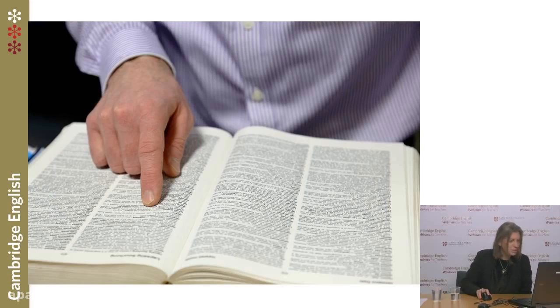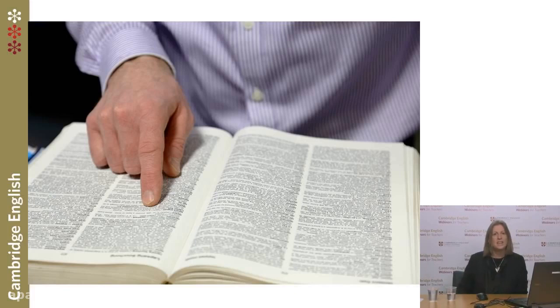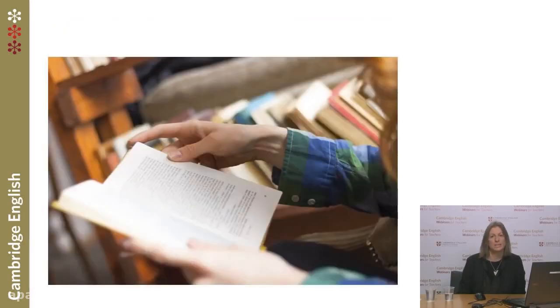Okay, so we've got a lot of you talking about scanning and reading for specific information. Okay, so in this situation you need to be able to scan quickly to locate specific information. Now let's look at another type of text. This is someone reading a novel. When reading something like this, what reading skill is involved? Again, type a few words into the chat box to say what reading skill you'd use when reading a novel.